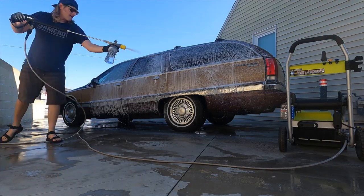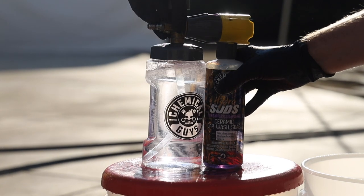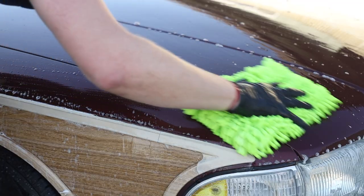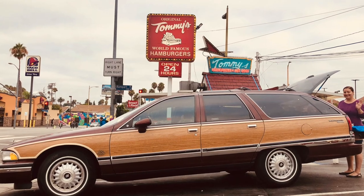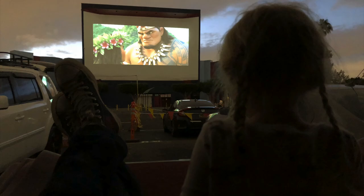This thing was an absolute blast to drive around. We took it to the beach all around Southern California. Super reliable, never overheated. I popped a few hoses, had to replace the AC compressor and do a few other things, but mostly I changed the oil, drove this thing around, and you get all sorts of compliments and thumbs up. We took it to the drive-in movie theater — it was perfect. Except it was super, super slow. Which gave me an idea: what if we did an LS swap? And even though I've never done anything like this myself, what if I did most of the work?